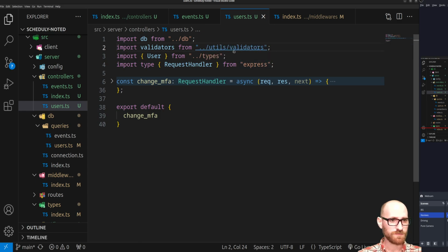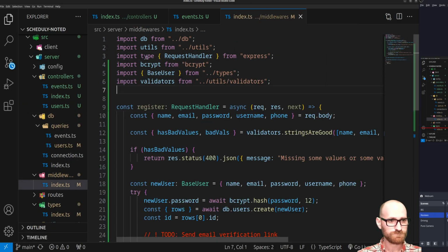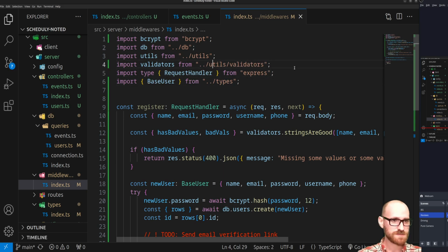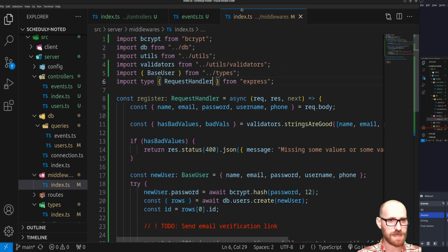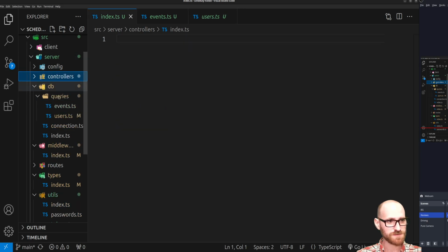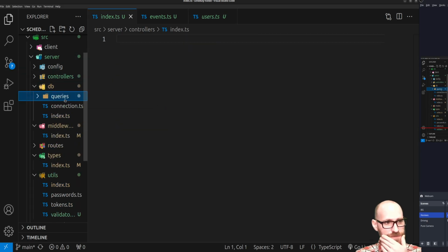All right, so I've got my imports and then my types. Let's see, library imports first, my library imports second, types last. All right, just doing that little bit of cleanup there. And that's actually it, I think, for the users tables. So let's go ahead and start getting our router structure in place.